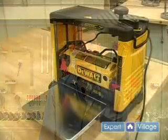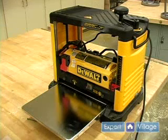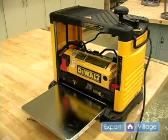In this video clip, I'll be talking about how to check for worn planer blades. By looking at the blades themselves, it is basically impossible to tell whether they're worn or whether they're still good. Now, if they are worn, they will still feel very, very sharp.